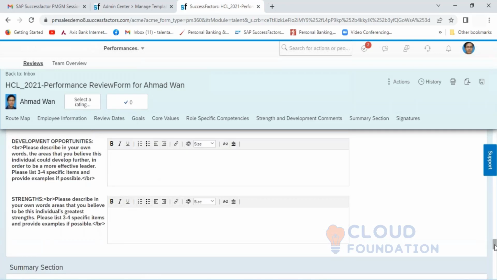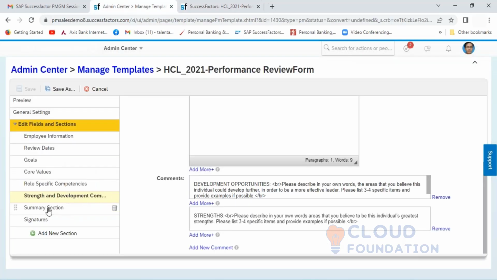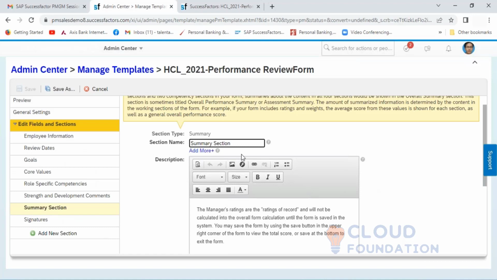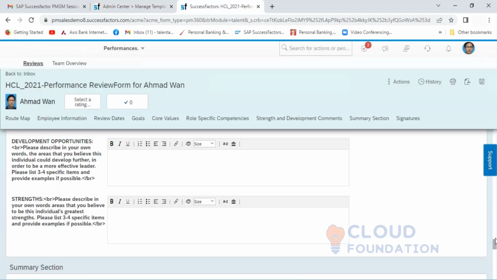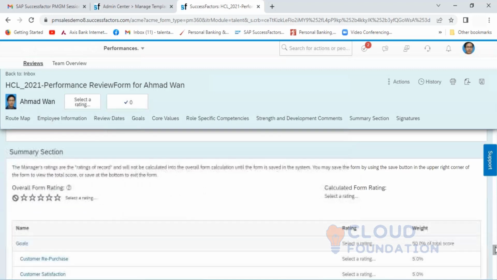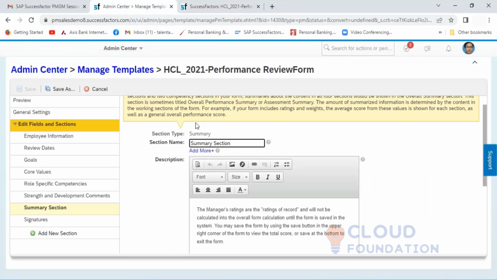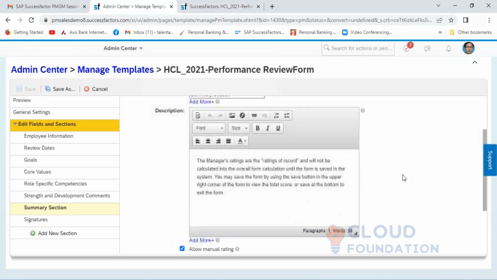After that, another section is the summary section. You can see here the summary section. The same thing in the summary section also it will be coming.